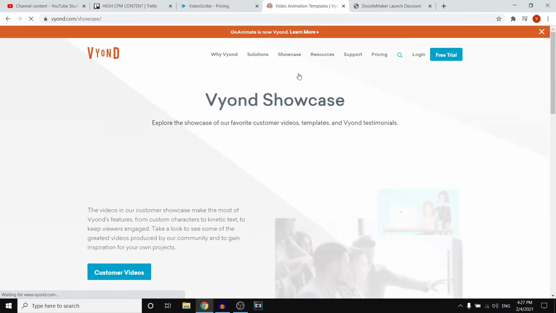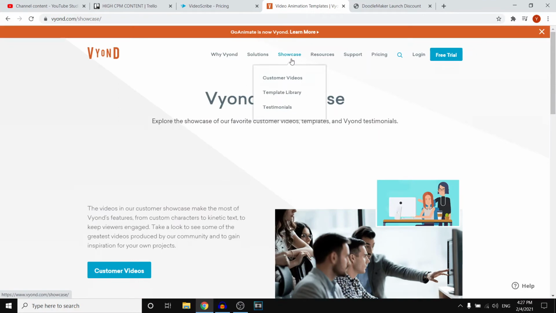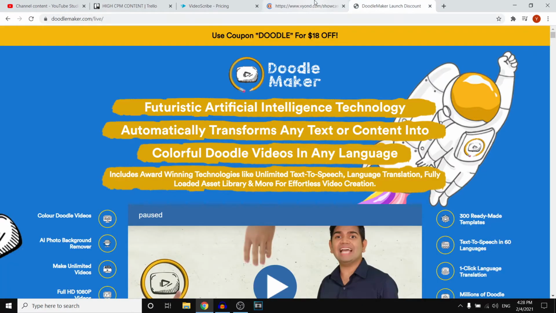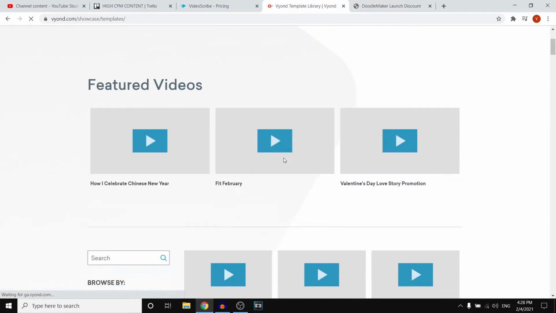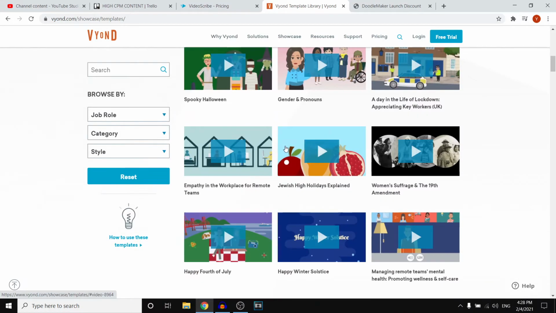They also have templates from, let's see, why is this not showing up guys? So this is probably my bad. Let me try and click on the template library then, because I want to show you guys the actual clips, because this is not interesting. So I'm not sure why it's not loading. Let's just get to the third one then. Oh, there we go. Featured videos. Yep, here we go. So this is the stuff that you can do with Vyond.